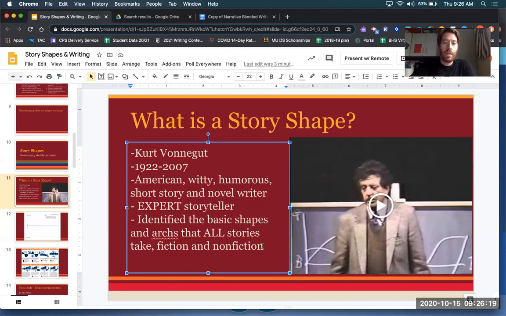One of the things that he did that is really popular even today is that he identified that stories and the way that they're shaped have archetypes. So this might be another archetype that we've learned, that stories generally follow the same pattern or the same mold. There are multiple molds that stories can take, but what I'm going to show you is an introduction to three of the most famous story molds that exist.